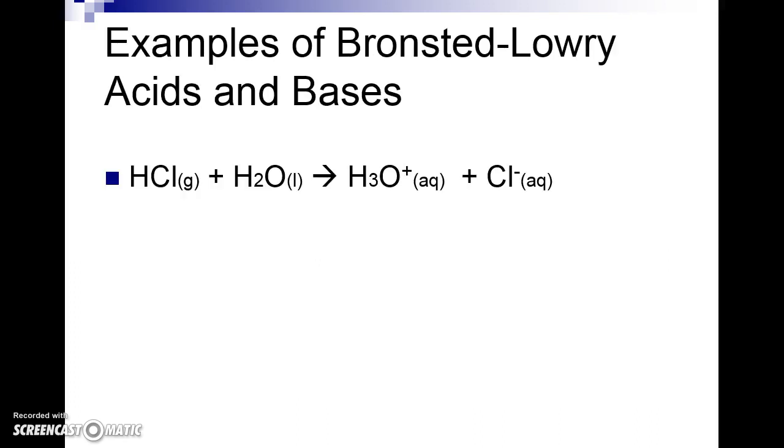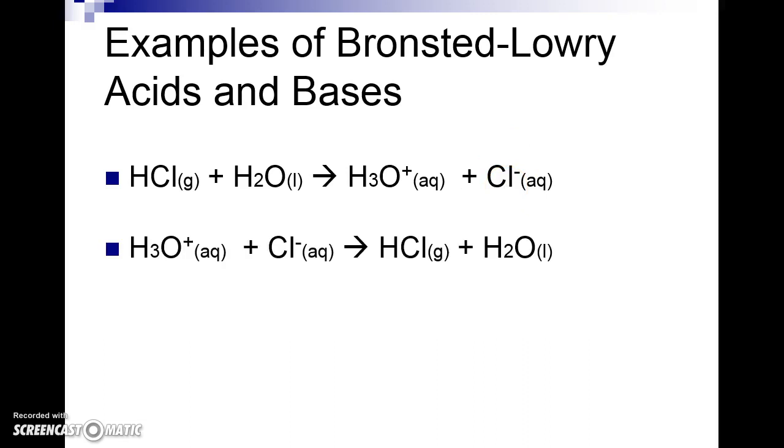So here's some examples. We have HCl, and we're going to add it to water. And by adding it to water, we're going to form H3O+, which is called the hydronium ion, and we're going to see that a lot. Basically, it's a water with an added hydrogen. It's just a different way of writing that HCl with just that hydrogen by itself. A lot of times we have this H3O+, and then Cl-.